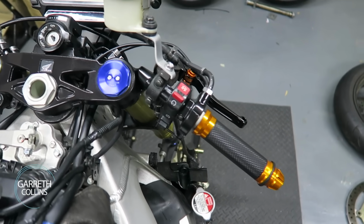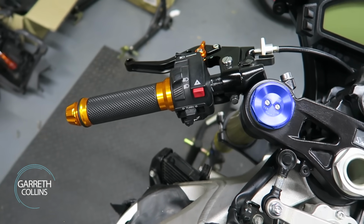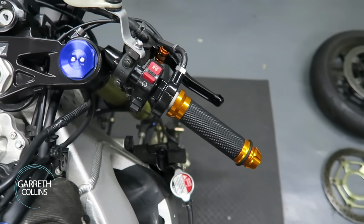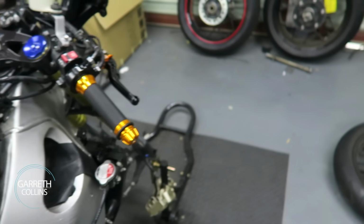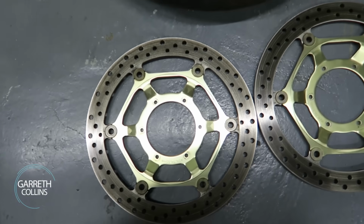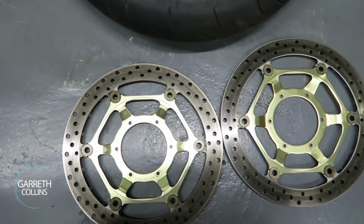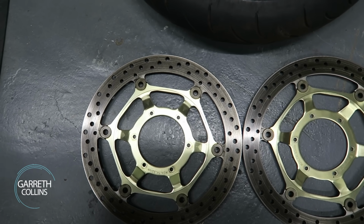Alright guys, this is actually starting to look really good. I actually like the orange, the way it's matching or blending in with the black. But because I sprayed hairspray on the grips, I need to let that dry for the next 24 hours. So while it's busy doing that, I want to install these new wheels. But before I do that, I want to swap out these discs with those, because I personally think that these discs are just going to look a lot better with the fairing set that I want to get. So let's get to work.